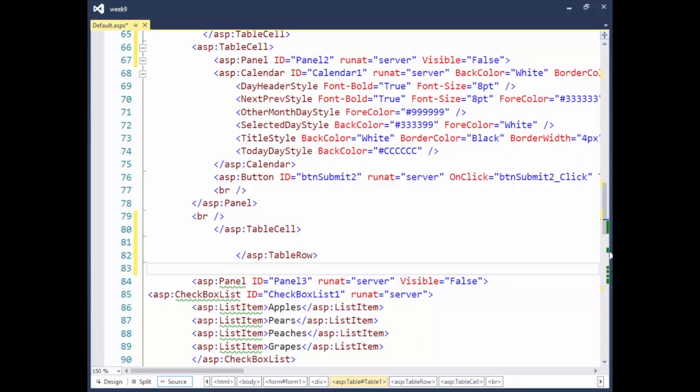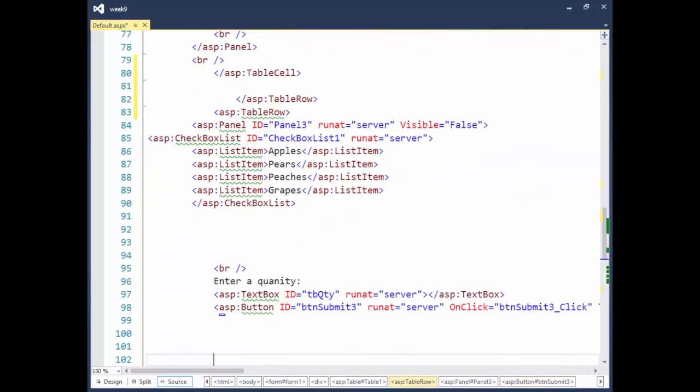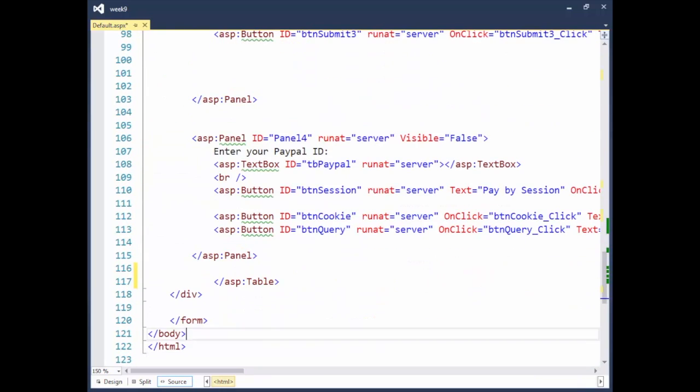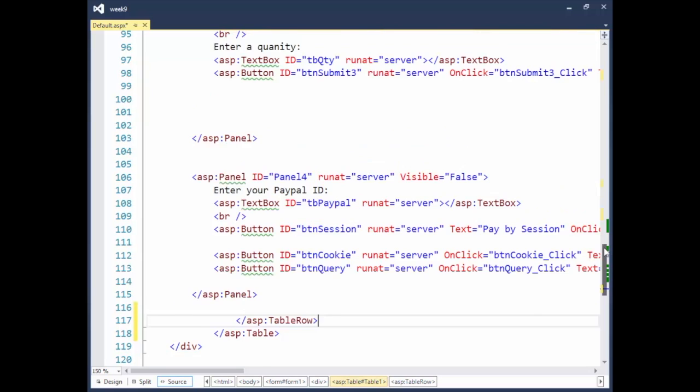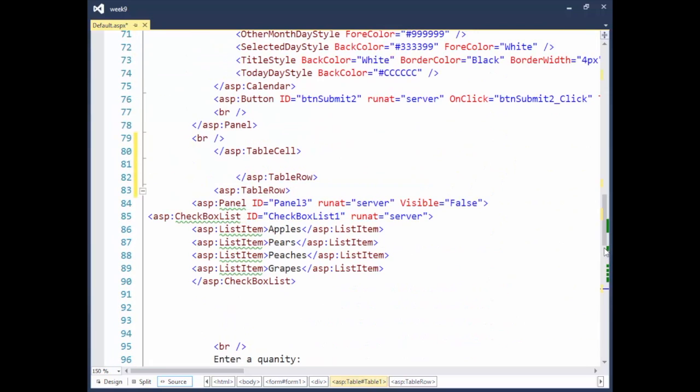Now for panel 3, we're going to open up a new row. So we're going to say ASP table row, and we'll close off this table row. And I'll put the closing of this table row at the end of panel 4. But now going back to the new table row in panel 3, I'm going to open up a new cell.